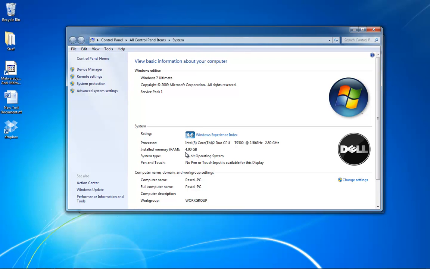In Windows XP I would recommend having at least 1 GB, and in Windows Vista or Windows 7 I would recommend at least 2. So you can check how much you have right there. And any local computer shop or Best Buy, if you have to, can install more for you.